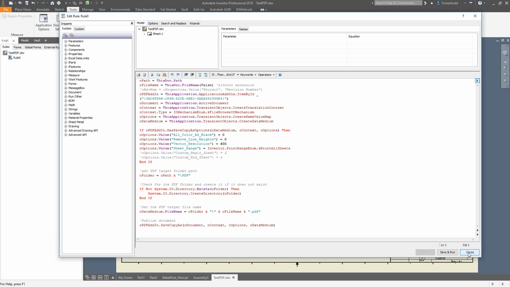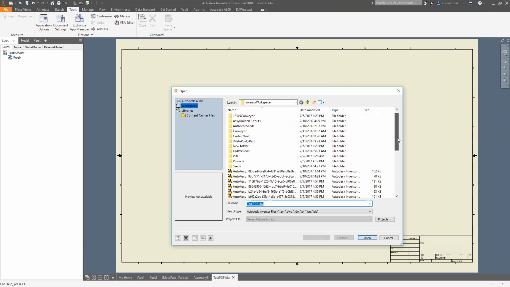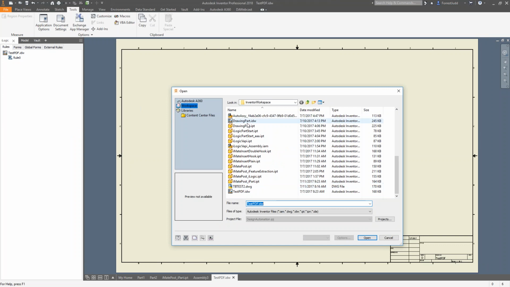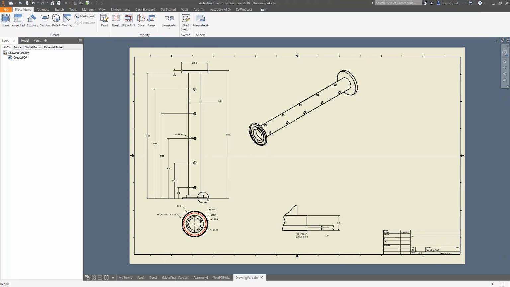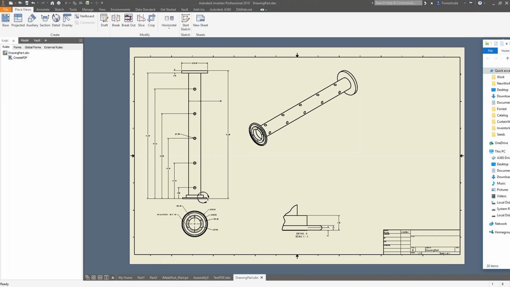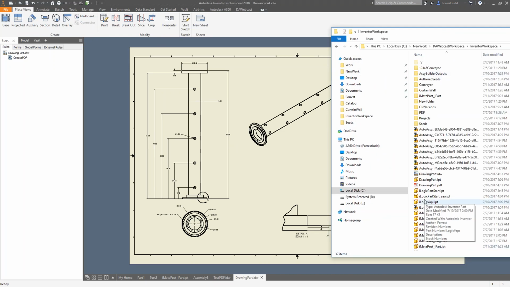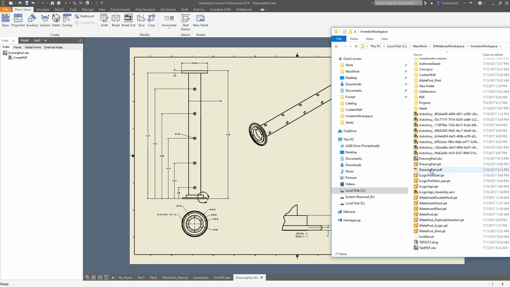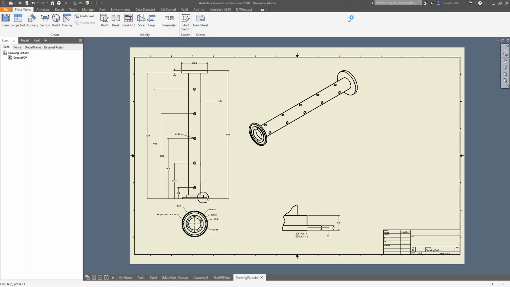And then, if you ever make a change, let me find a more interesting file here. The PDF as it stands now looks like this, right? So this matches my drawing right now.